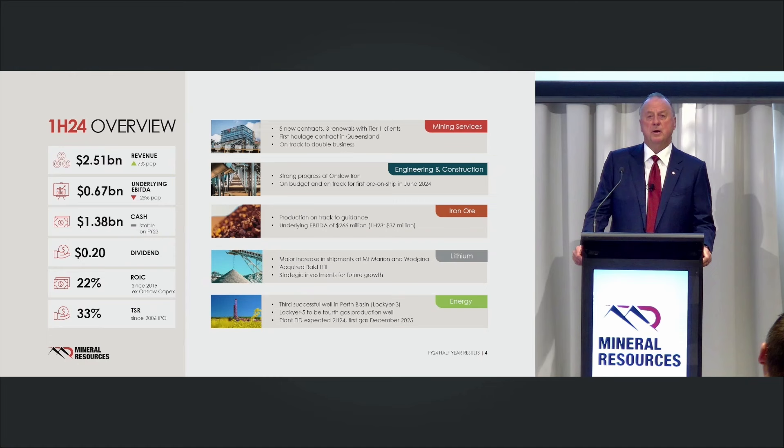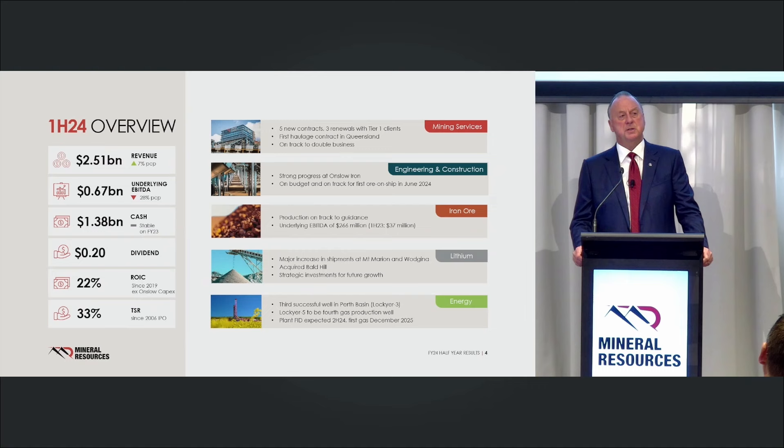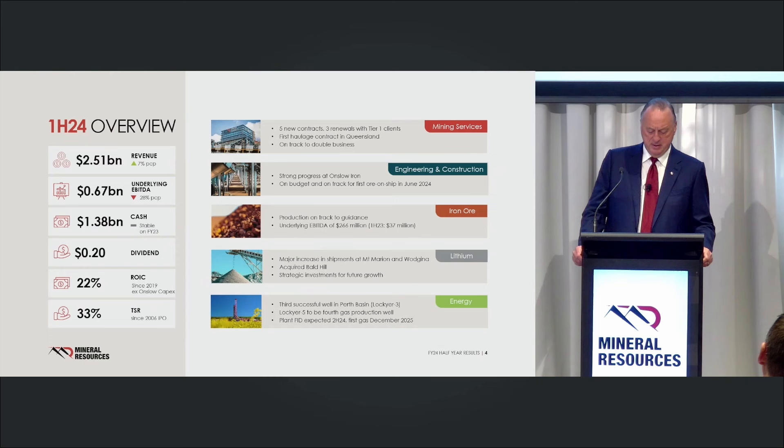We're running shorter-life, higher-cost operations in our iron ore business — hence the reason we're growing into Onslow Iron, which is exactly the opposite — but focused on cost control. On lithium, shipments across the board were up: 186,000 tonnes of SC6, up 38% year-on-year. While prices were elevated, we put about 100 pieces of yellow kit into Wajina and Mount Marion, which elevated costs substantially. But we went in and did a once-in-a-lifetime mine pre-strip — we took the top off the mountains and got it back to a life-of-mine that's much more manageable and cost efficient.